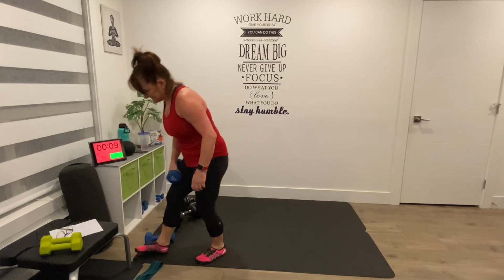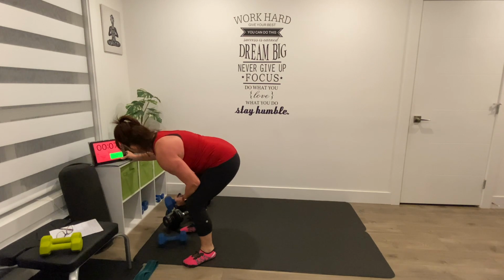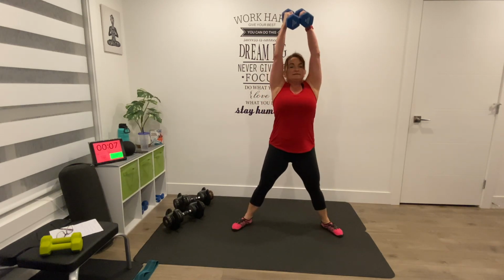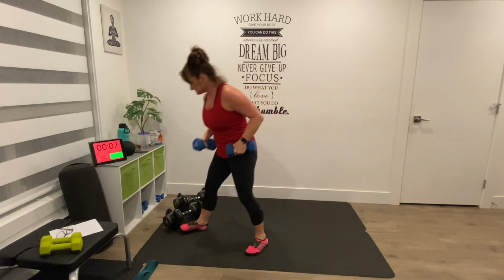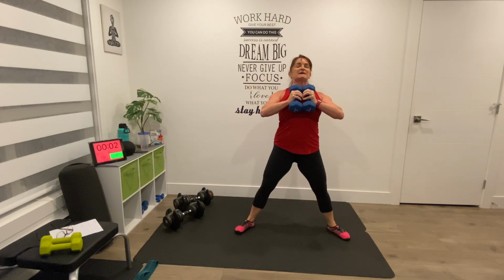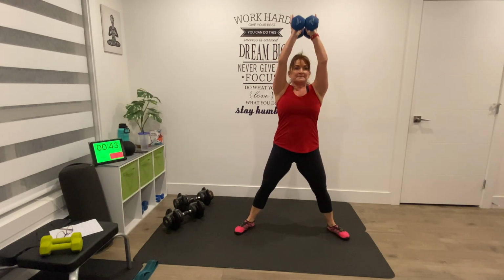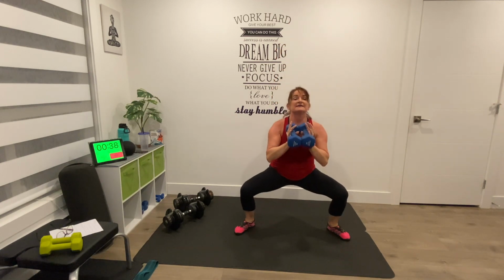Wide squat. Wide squat. Hold here. Okay, so it looks like this. Wide squat, tricep kickback. One or two weights. Ready. Toes are out, shoulders back, chest lifted, here we go. Down. Down, up. So this is the fourth one in the set.